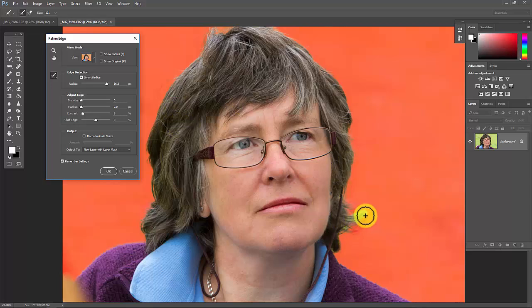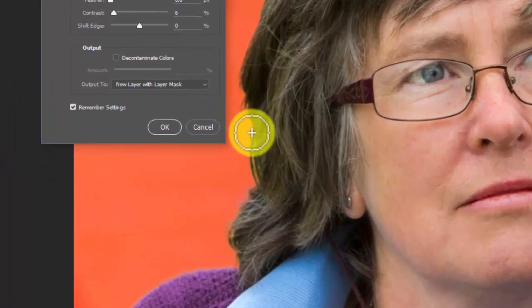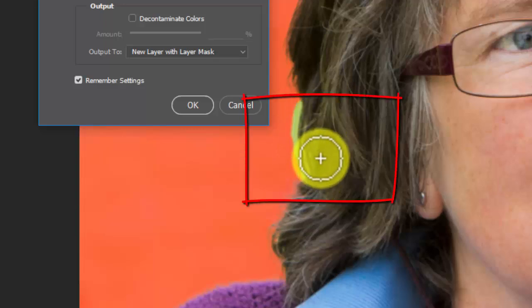In fact, a lot of area around hair often has a lot of wispy ends, and it's quite often an advantage to brush out a bit further. Where the Smart Radius works quite well is along constant edges like the fabric of the clothing at the bottom there. We don't need to investigate that any further. We come down here and you can see in this area that there is a little bit of green showing through, so I'm just going to go in over there just to make sure that's nicely done.